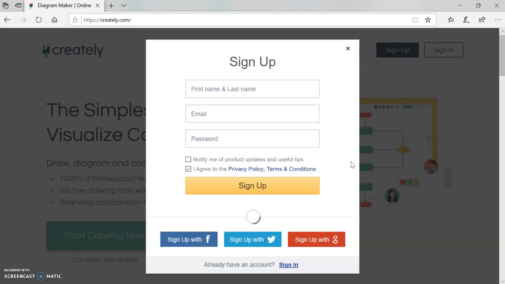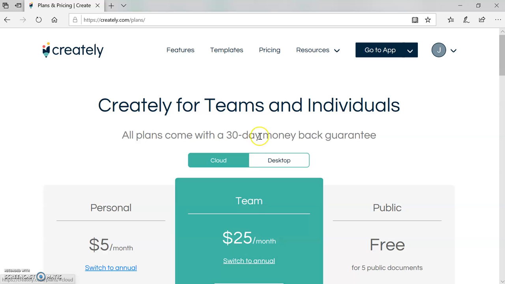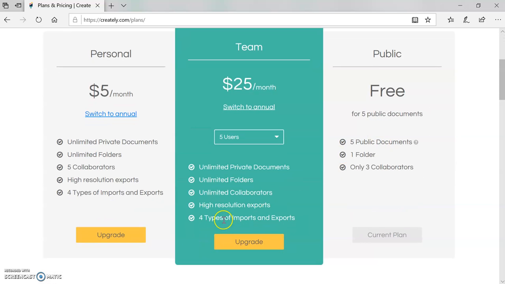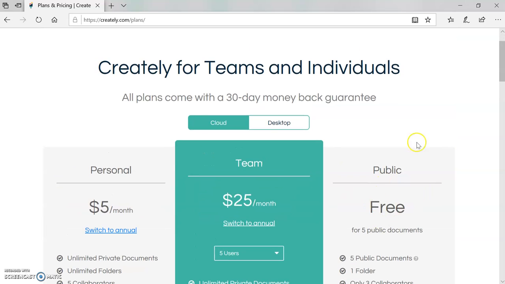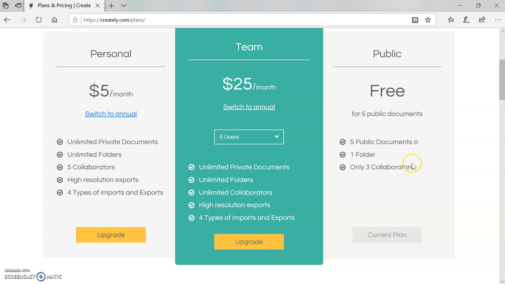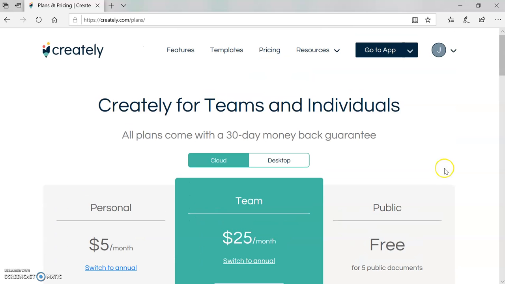and then I get access to the Crieli tool. Okay, it's taking a while. Here we go. So I click on go to the app. Oh, here, this is my current plan. It's a free plan that includes 5 documents. So I can create 5 of those documents. So I click on go to the app.